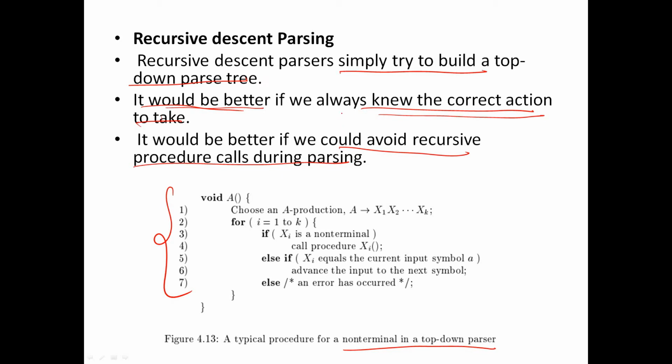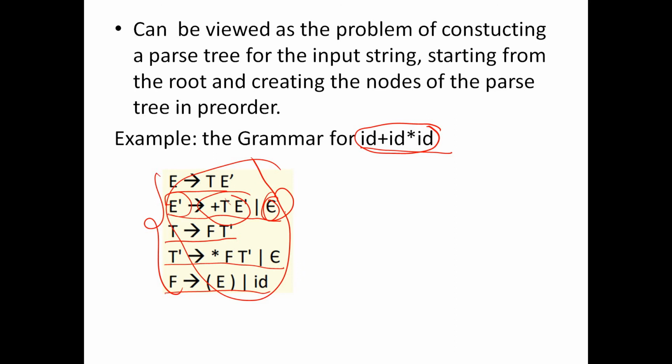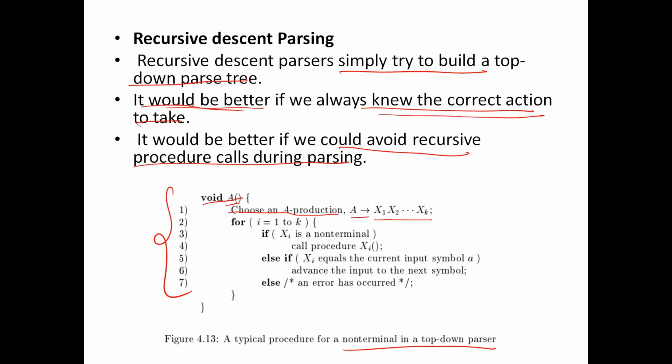So in a grammar, we may find terminals and non-terminals. And this is an algorithm to go with non-terminals. Here I am taking one procedure called A. So what I am doing is choosing an A production, so A tends to some x1, x2, xk. So in this grammar we are going to take E, the production with E. Whatever production we have, we are supposed to choose that one to start.